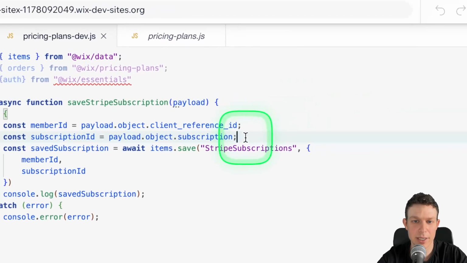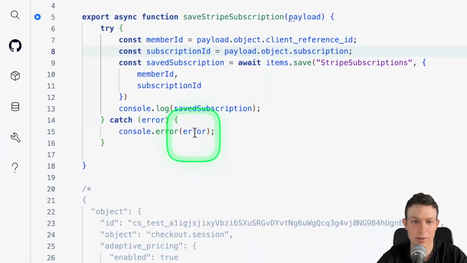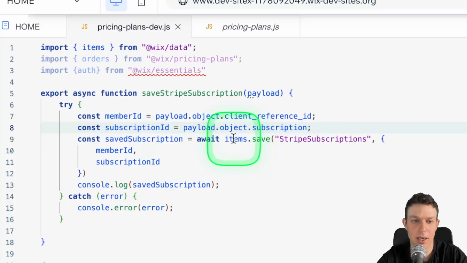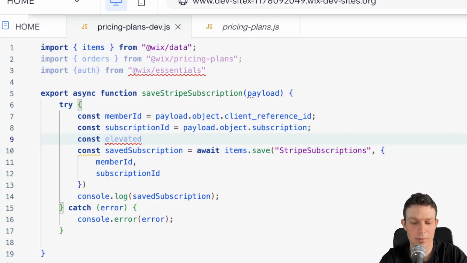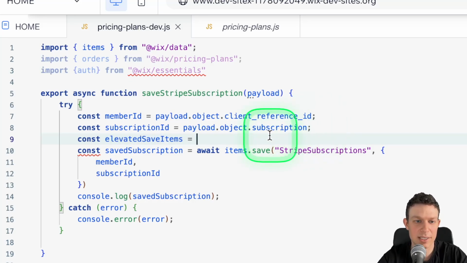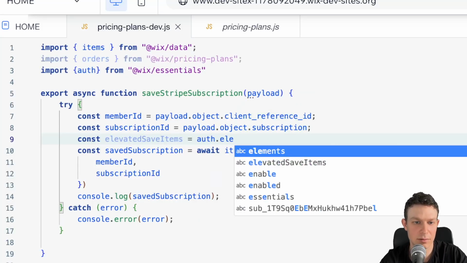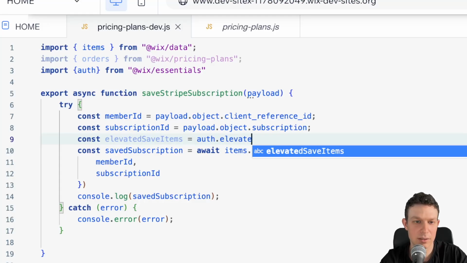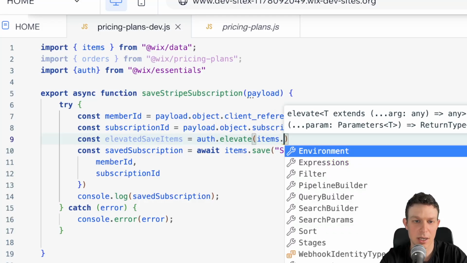And we're going to import that as well. And what we're going to do here is that before we use any of these actual methods, like items.save, we're going to elevate it. So we'll say here const elevatedSaveItems equals auth.elevate, and here we're going to pass in the items.save.